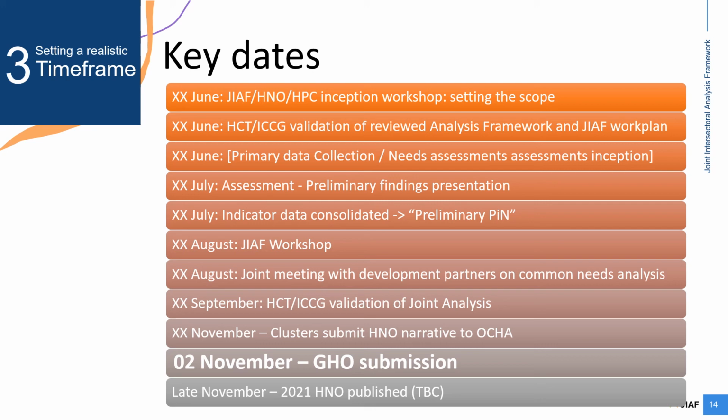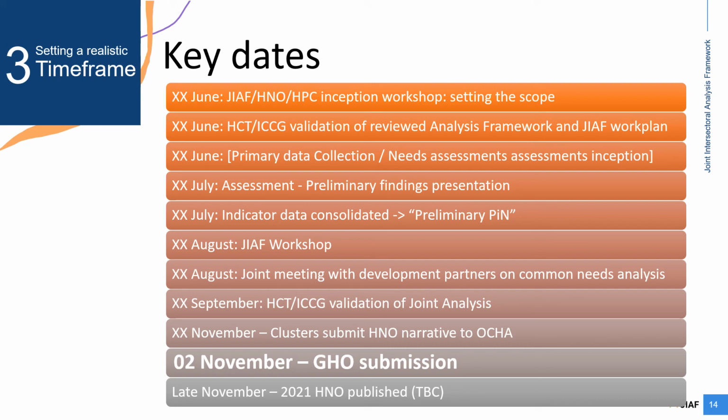This is also the time where the work earnestly starts on agreeing on the planning scenarios, on developing the HRP, refining the objectives, etc. There is still some time to finalize the H&O. Clusters will be submitting their sectoral analysis to OCHA, which then consolidates everything into the H&O document.